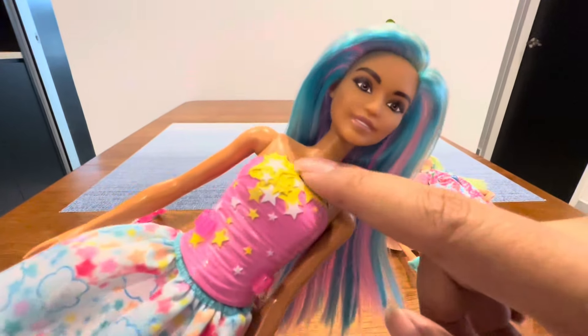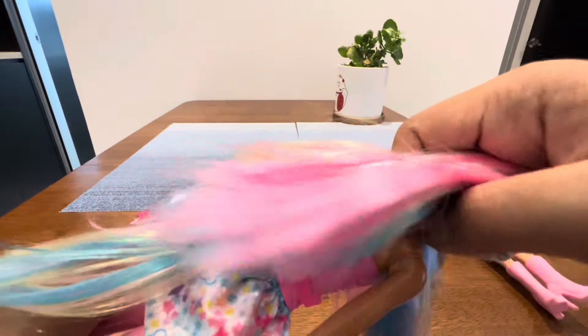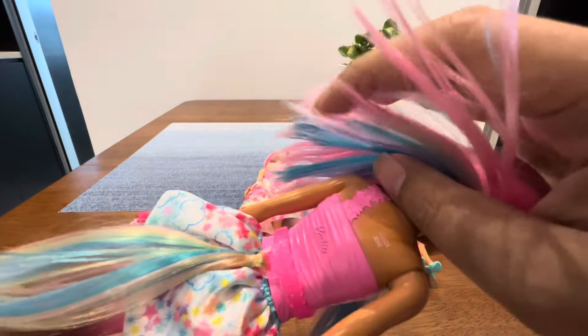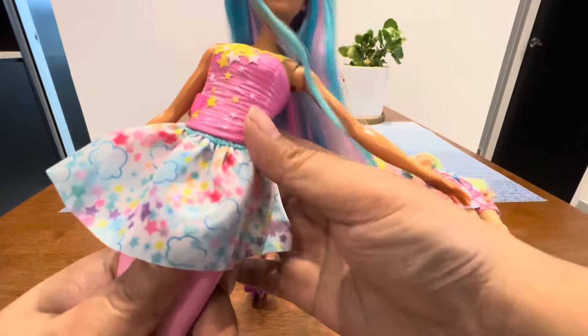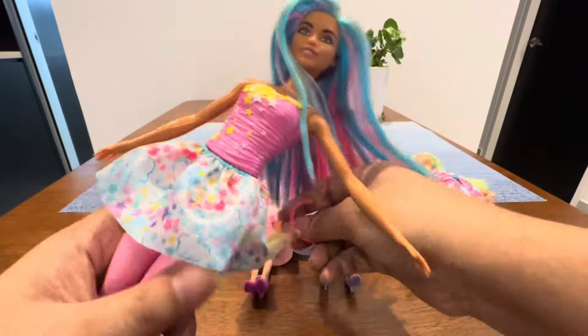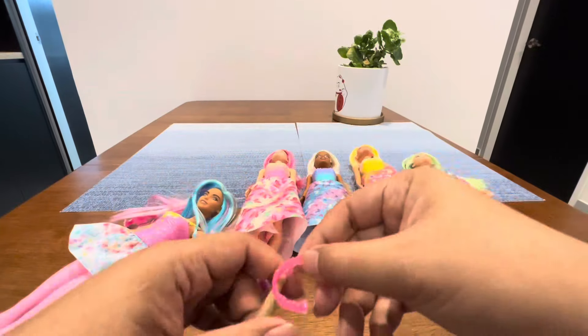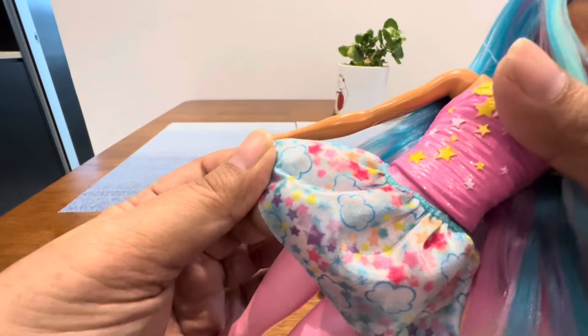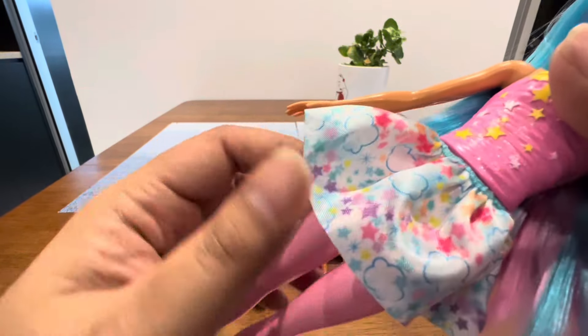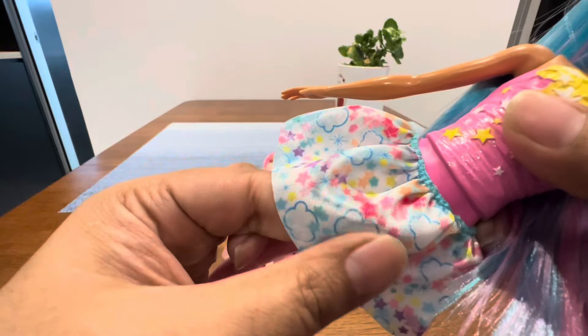She has the molded-on top, so this is the painted-on - you cannot remove it. And she comes with this unicorn tail, also body purple in hair. This one is a waistband so you can just remove it - I like this piece, it's very cute. You can put it on however you like. This is the skirt with the rainbow star with the crab detail - you can remove it. The quality is still okay.